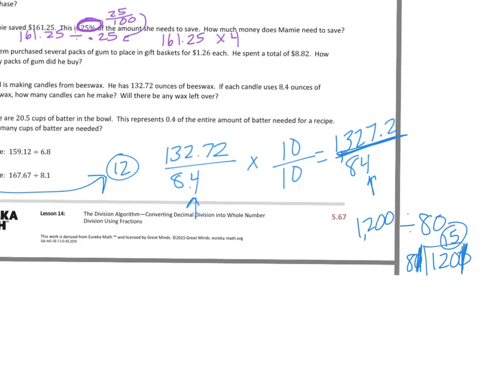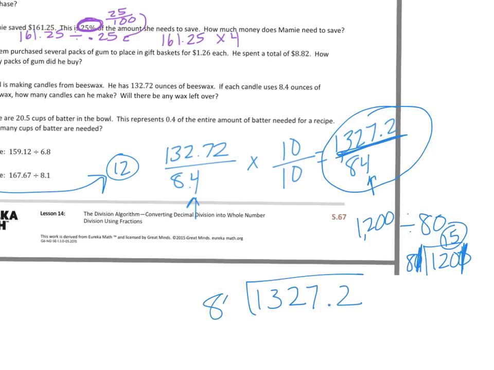I know that I'm just doing this very quickly because I want to make sure I get this partial problem in. And then what you'll end up doing is dividing out this actual. So you do 1,327 and 2/10 divided by 84. And we'll see that it'll be somewhat close to the quotient. It's actually very close to the quotient. The quotient for this one, once you solve it out, should end up with about 15 and 8/10. That's after you show your work.